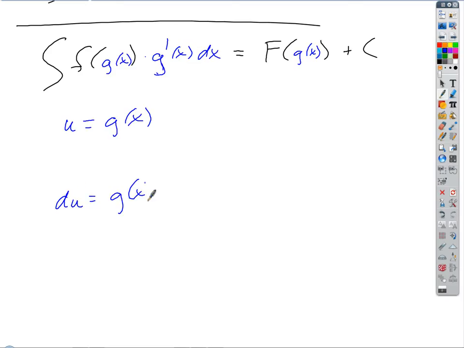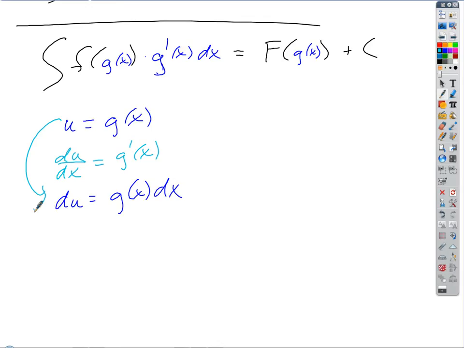Yeah, it'd be g of x dx. And how come? Because the intermediate step, if you want to think of it this way, is if I took the derivative of each side with respect to x, then wouldn't I just get du dx equals g prime of x? Right? But if we write those in differential form, this is really just equal to, if I multiply each side through by dx, or I could even just jump from here to here if I just differentiate using differential form, right? Either way you want to look at it, you end up here.